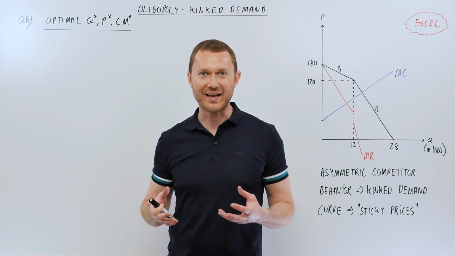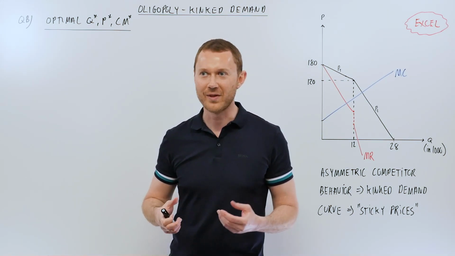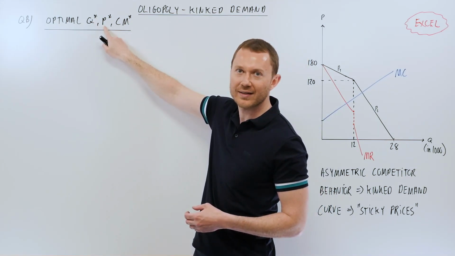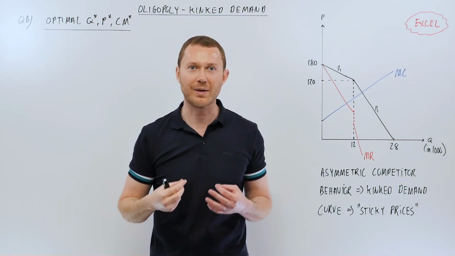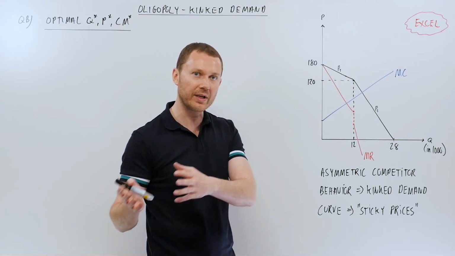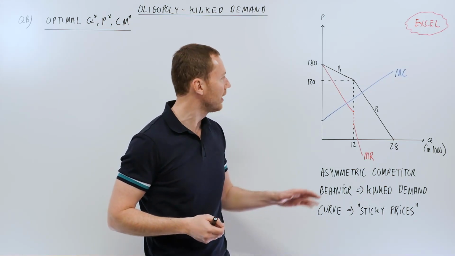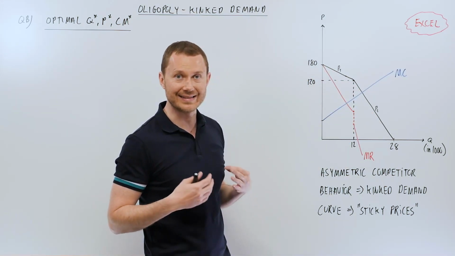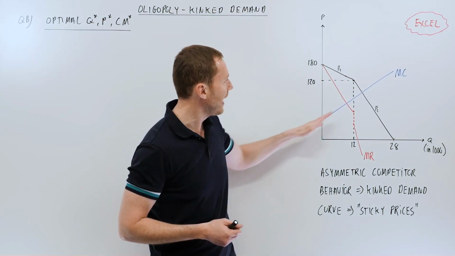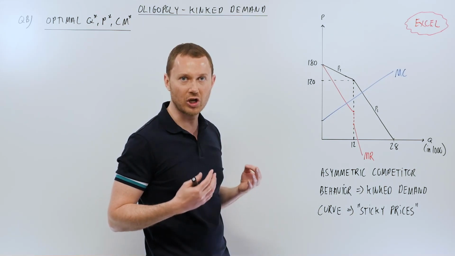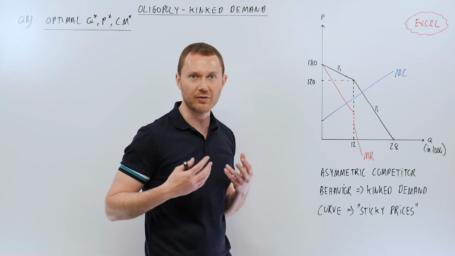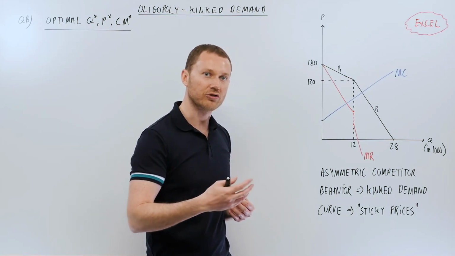Okay, welcome back to the optimization. Here I've written optimal quantity, optimal price, and optimal contribution margin. I've updated the graph over here, comparing it to the last video you've seen. The P function is the same. I've included the marginal revenue function and our marginal cost function. We're going to use the marginal cost in just a moment to optimize profits in the marginal method.